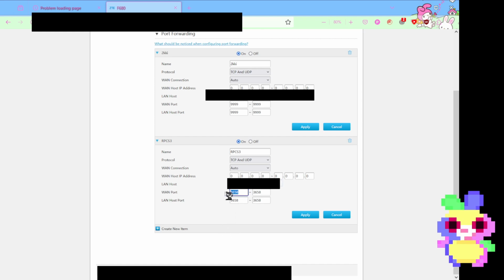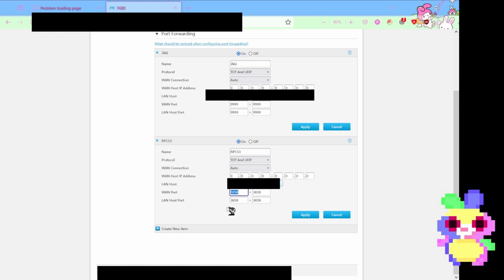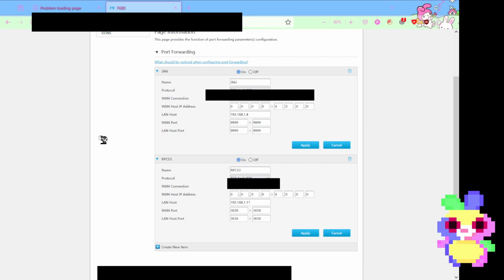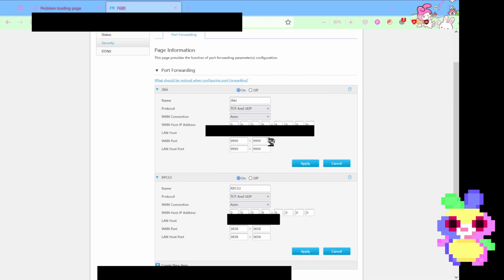Just to show you, here in my Castlevania game, I have a port here, this number, 3658. I don't want to choose the same number for 2Kki. I'm going to choose a unique one, if I have other stuff, whatever. Now, obviously for you, you're not going to have 2Kki already here, so what you want to do is create a new item and copy everything that's in here.